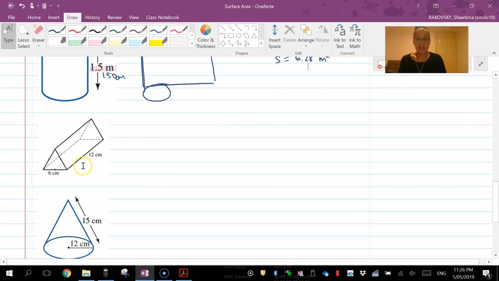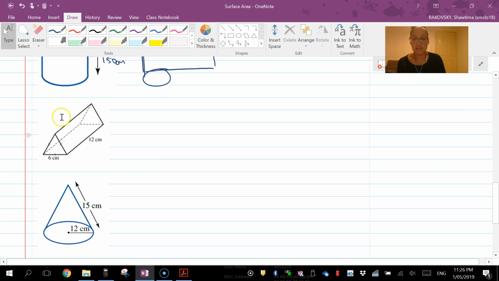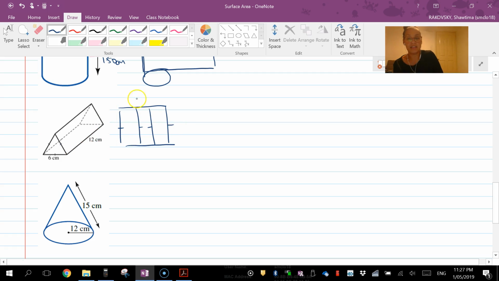So having a look at a triangular prism, I just want to quickly mention to you to recognize what's going on with it. In this case it's kind of easy: you've got 3 rectangles and they're going to have all the same length. And because this is an equilateral triangle, they're going to have all the same widths. So that would be surface area equals 3LW.